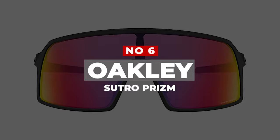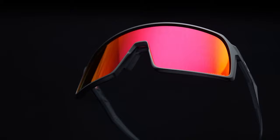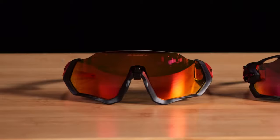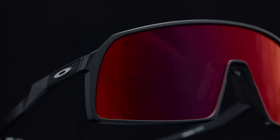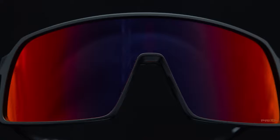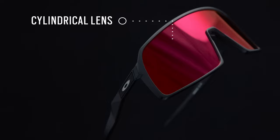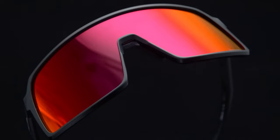Number 6: Oakley Suture Prism. The Oakley Suture is a popular model of cycling shades that not only performs well, but looks good doing it. Due to their somewhat unique styling, they've become popular not just for riding bikes, but also for casual use and other activities. While many may see them as a fashion piece, they are in fact an excellent pair of cycling shades — evident not only in our testing, but also in the large number of riders wearing them in the pro peloton.